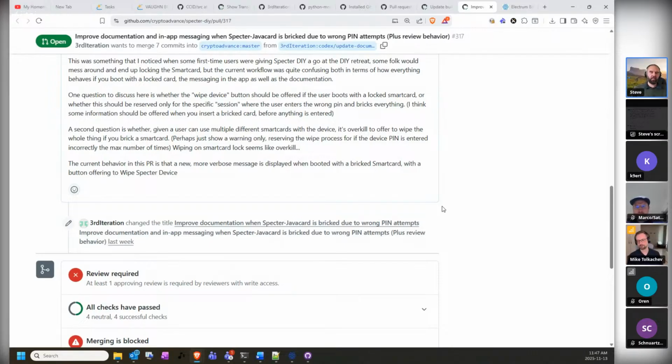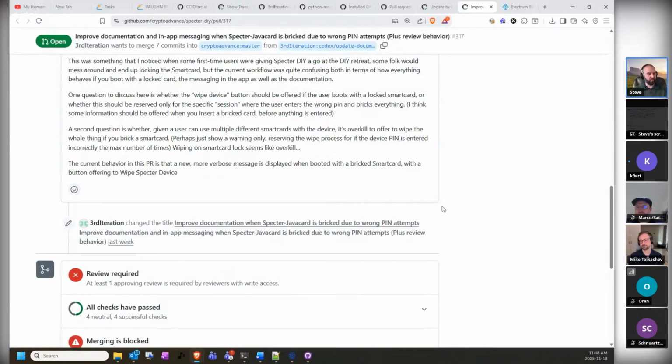So the Specter device can detect it straight away, so that it won't even prompt you for a pin. Whereas the current behavior was, I think, prompting you for a pin that would always fail and then tell you it was bricked no matter what you entered, and possibly wipe the device every time it did that too, or something. But anyway, it was confusing the guys, and they didn't know how to get out of that loop.